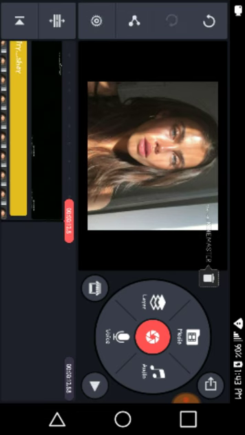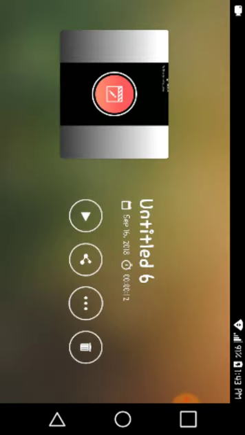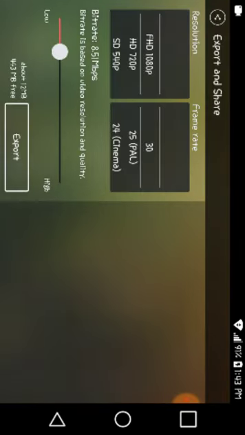Then you click that door right there that looks like it's exiting. And then you're going to click share, export, no, save with watermark, unless you want to get the pro, but it costs money though. So I wouldn't recommend getting it because it costs money, but if you want, it makes it better, but I don't get it because I think it's a waste of money.